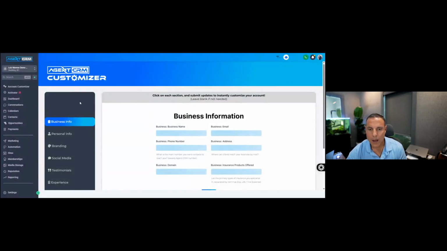So, what you're looking at is a demo account. And Agent CRM, or a CRM, is a tool that allows you to communicate with all of your contacts.